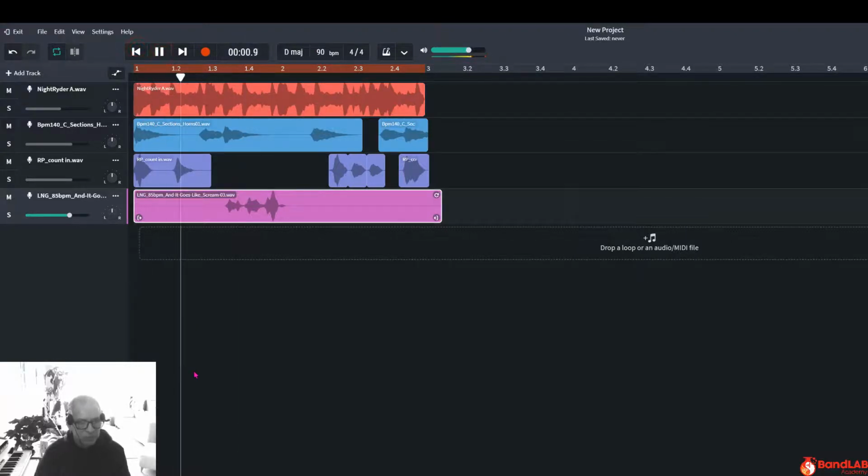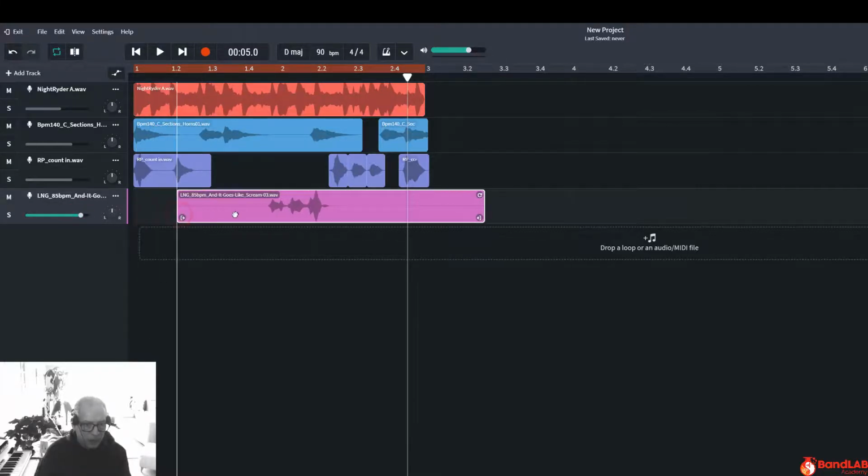1, 2, and it goes like. Okay, let's make it a little bit louder. That sounds quite interesting. 1, 2, 3. Okay, so the first thing I'm hearing, I'm going to still make it a bit louder. I want to push it up to about there because he's saying and it goes like, and so even though it makes no real sense, let's just shorten that. Shorten this just to tidy things up a bit.